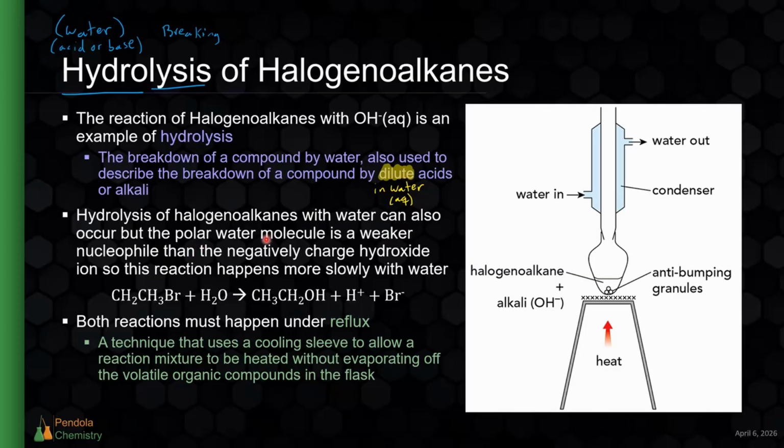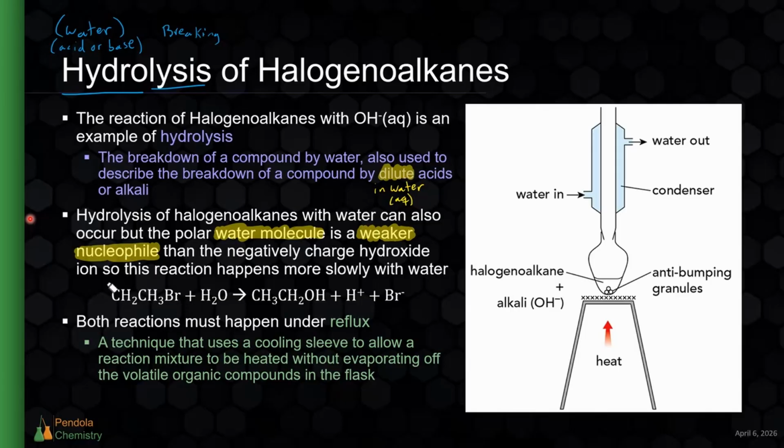The hydroxide ion that we just talked about is a much stronger nucleophile, while water is a much weaker nucleophile because it has a partial positive charge rather than a full negative charge like the hydroxide ion. So water molecules are weaker nucleophiles, making the reaction happen a lot more slowly if we're just using water. Whereas if we use the alkali, the hydroxide ion, the reaction happens much faster.